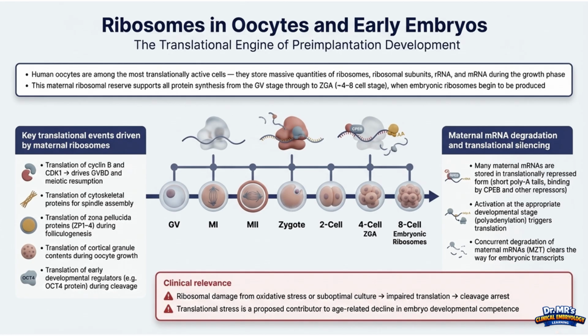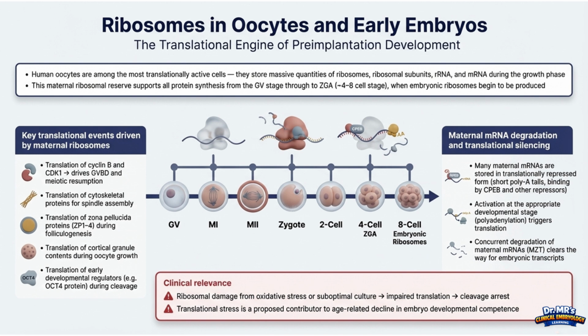If that maternal stockpile of ribosomes is damaged, there is no backup system. You cannot just build more. There's absolutely no backup. And this is exactly where suboptimal conditions in the IVF lab exert their insidious effects. If your culture media degrades, or if the oxygen tension in the incubator is too high, it generates reactive oxygen species.